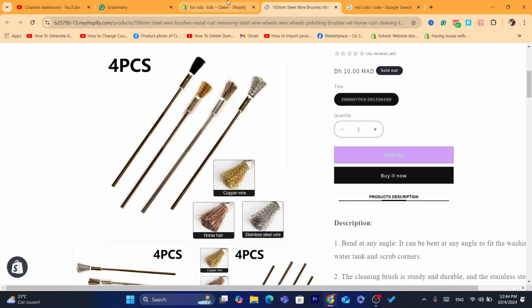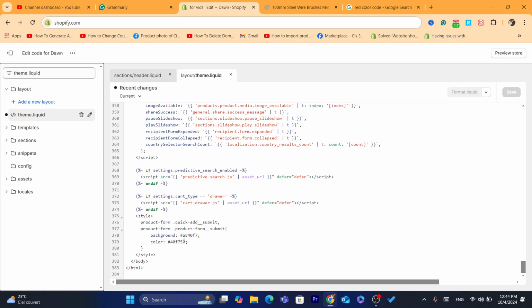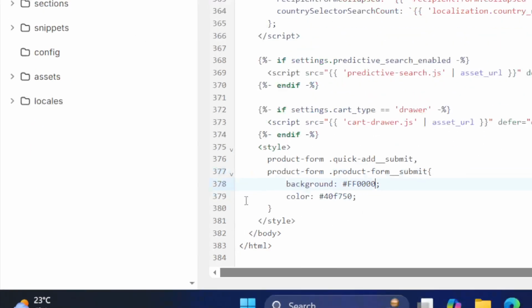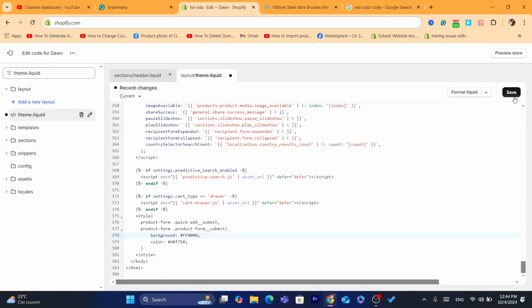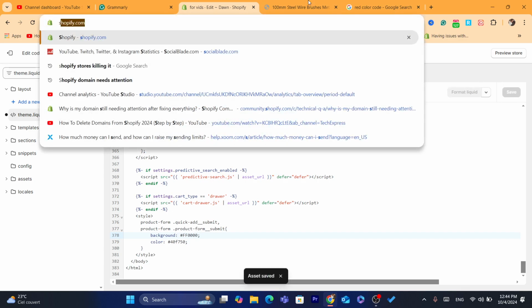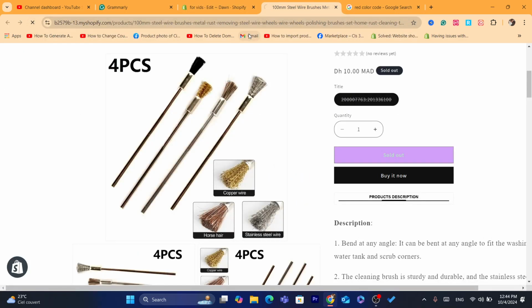Go back and change the background color to the new code, which is this one. Now I changed it to red. Click on save, and go back to the product. As you can see, it's now red.